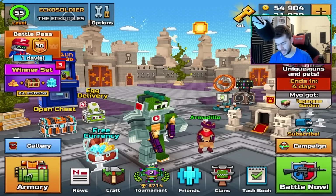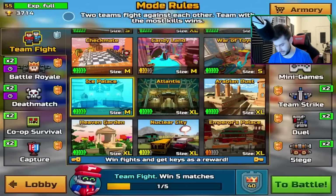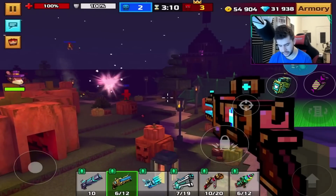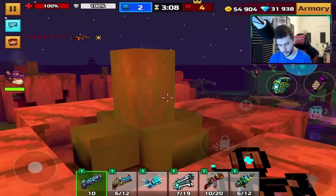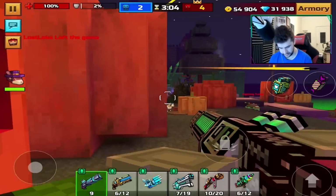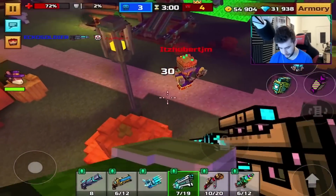So let's go into a game and let's see what it's like playing Pixel Gun 3D with an Xbox controller. First thing I want to mention, guys, I want to apologize if you see me looking down. That is because I don't have a stand for my iPad at this moment. And as you guys can see, I am able to spam a lot easier with this. But this is my first full gameplay using a controller.